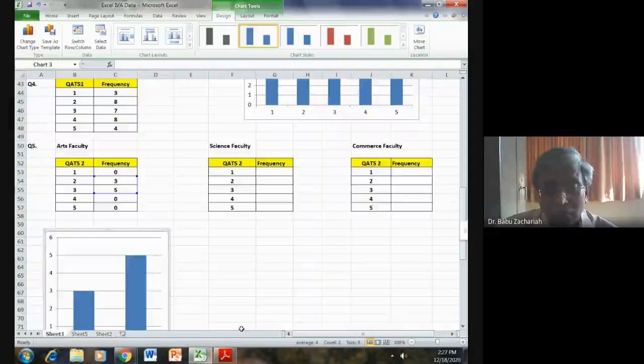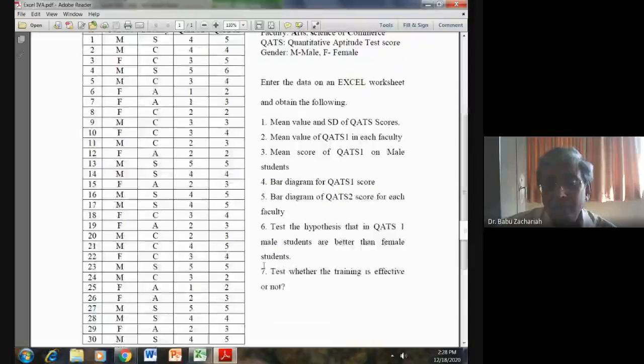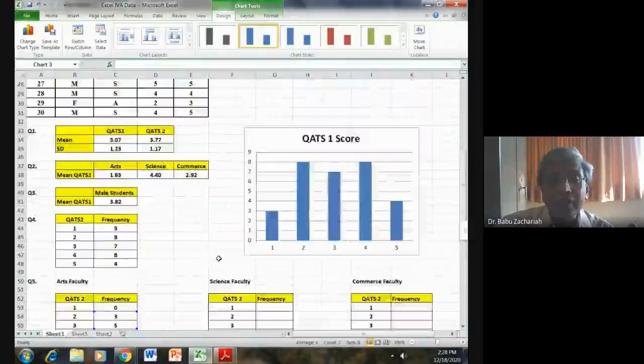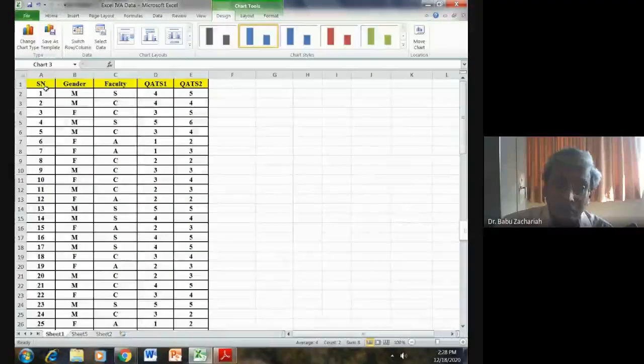Now let us look at the next question. Does the hypothesis hold that in quartz 1 male students are better than female students? The first thing we have to do is separate the data of male students and female students.